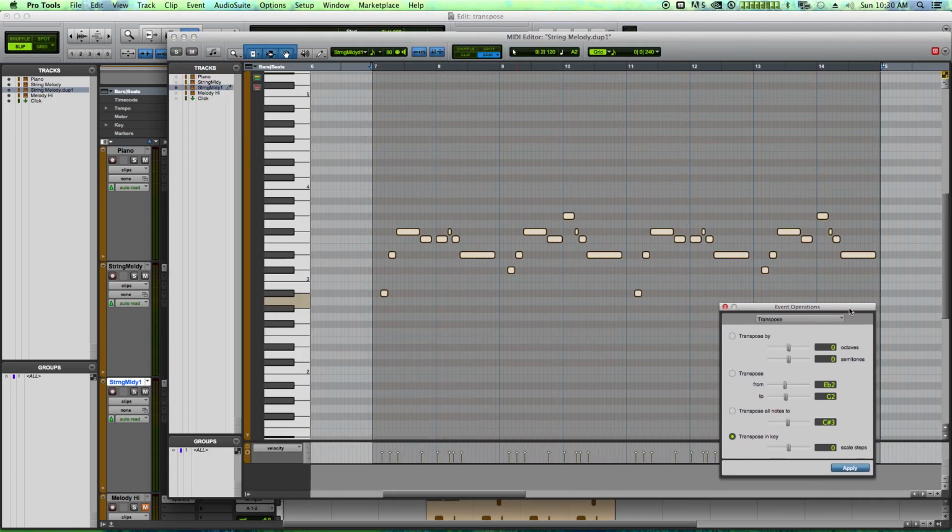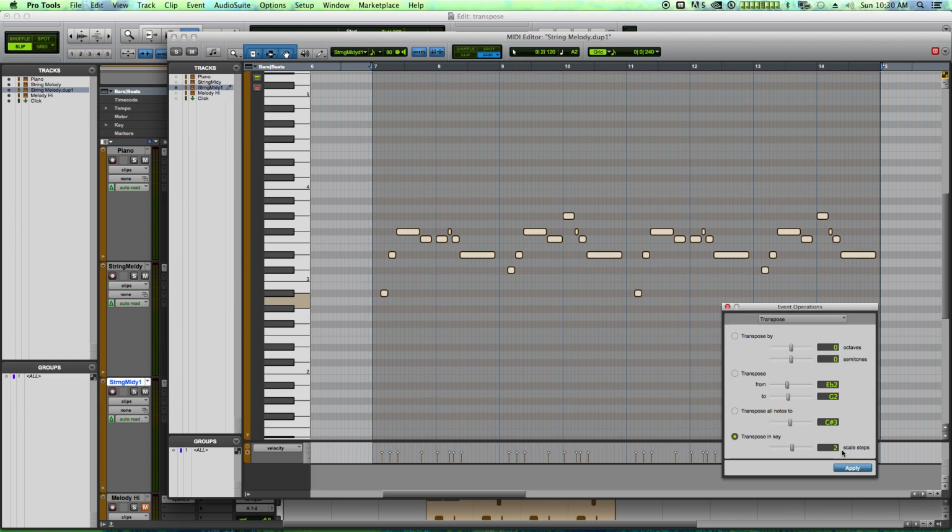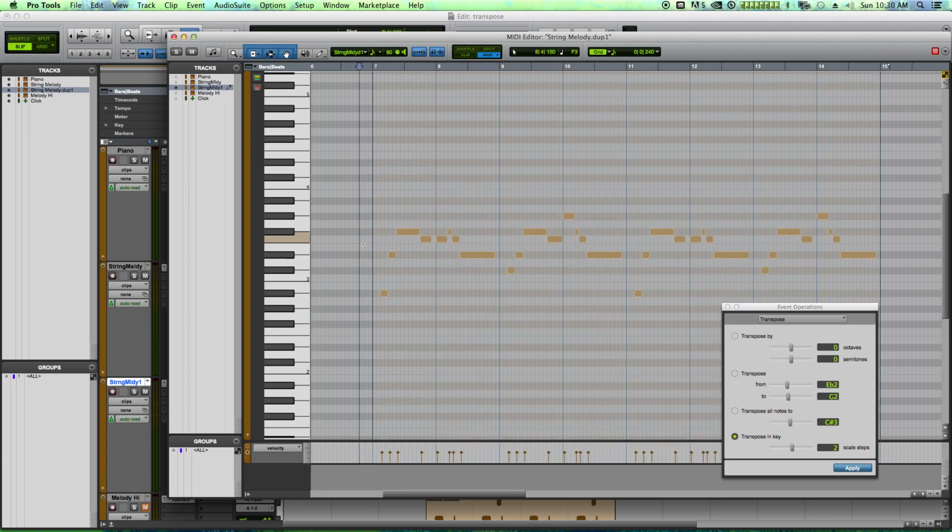This one we're going to bump up a minor third. Now again, like I said before, it's a bit confusing because a scale step is not going to be a 3 because the starting note is 0, not 1. So again, it's a little weird, but basically what's going to happen is our reference note of E flat is going to go up 0, 1, 2, because the note E is not in the key of E flat minor. The first 3 notes of E flat minor are E flat, F, G flat. So it's going to skip the note E, and it's also going to skip any other notes that aren't within the key.